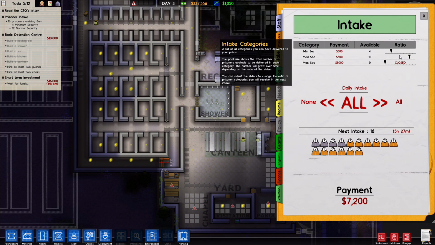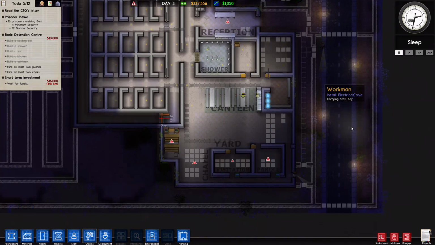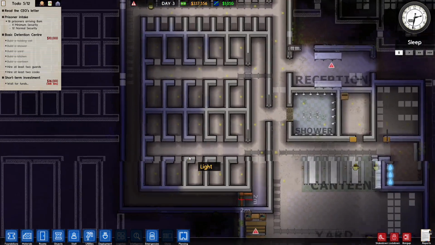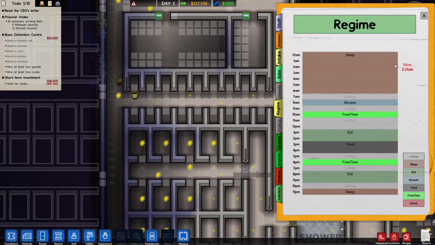Yeah, let's do her. Let's do it. Sure, that should be no problem. We have 20 cells here. We just need to put the stuff in, wait for funds, and hire these 2 guards and 2 cooks. What is the regime looking like right now? So they currently have an eat schedule of 1 to 2 p.m. I'll be changing that.